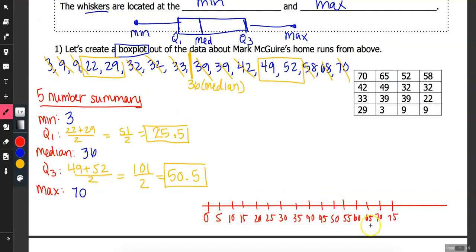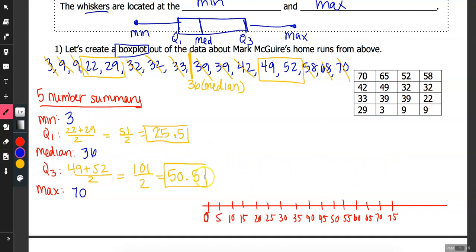Okay, I have my numbers written out. You don't always have to start at 0 for a box plot. This one, it just works out because our minimum is so low, but you do need to have a consistent counting method. So either by 5s, 10s, 1s, 20s, whatever works to cover all the numbers you have here. So now the box plot just kind of floats above this number line.